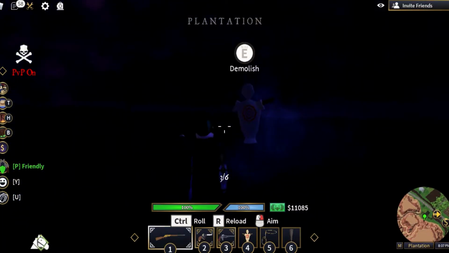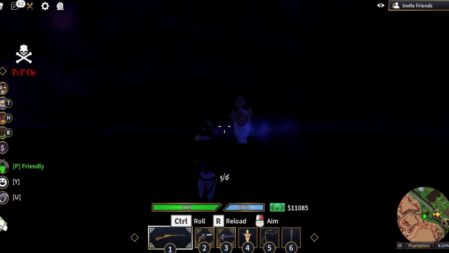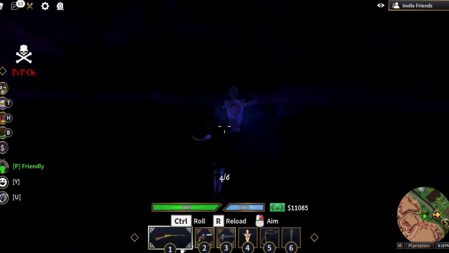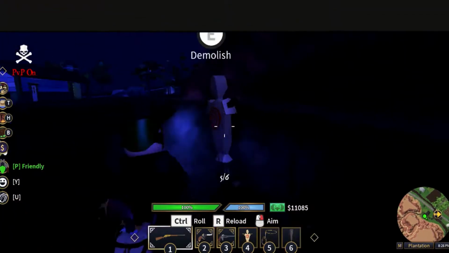It's low cost, it's good damage, and it has very low recoil, so it's a pretty good weapon in my opinion. If you're starting off, I'd recommend it. If you don't have too much money and you're just starting off, you should get the Yellow Boy Rifle.